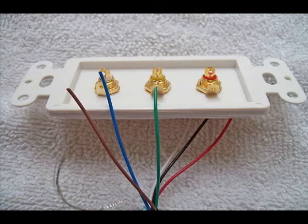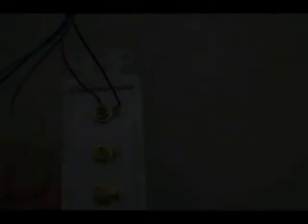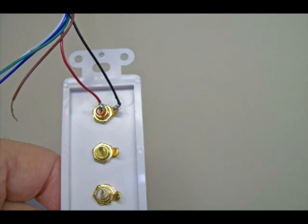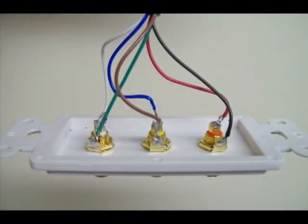After the wire is stripped, insert the wire through the little hole in the contact and fold it back to get it ready for soldering. You will be using two wires for each connector — one to the center, one to the outside. Be sure to mark these colors down so you can wire each and every box the same way. Use your soldering iron or gun just long enough to melt the solder — you can melt the little plastic insulators in these connectors if you're not careful. I like to start from either end and do two wires at a time. Here all wires have been soldered — just be sure to put your wire through the box first.